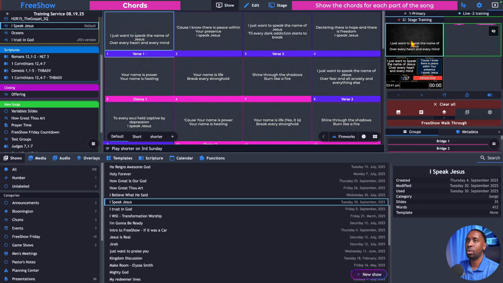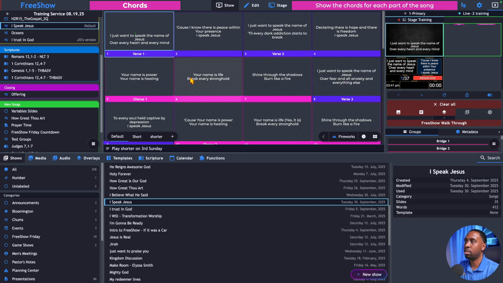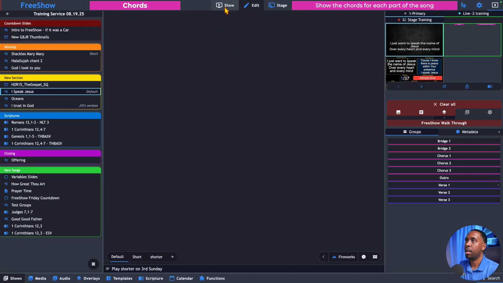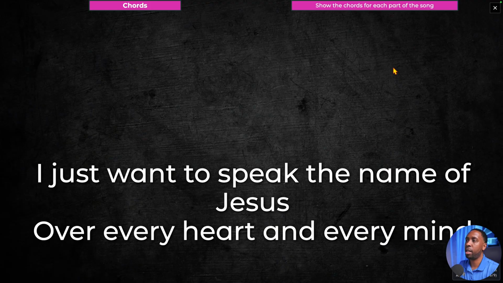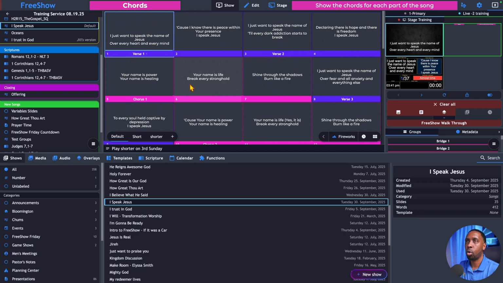Now, right now, it's showing up also on the audience display. We don't want that. So we would go back to our edit and we would turn it off in this display. And I'll go back to the show. And when we hit the update, you'll see it goes away here, but it's still showing up on the stage display, which is important. All right. We want to make sure we can still see it there. And that's how the chords work. Let's go to our next feature.